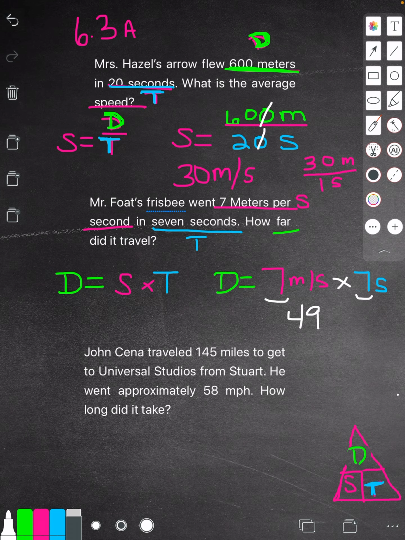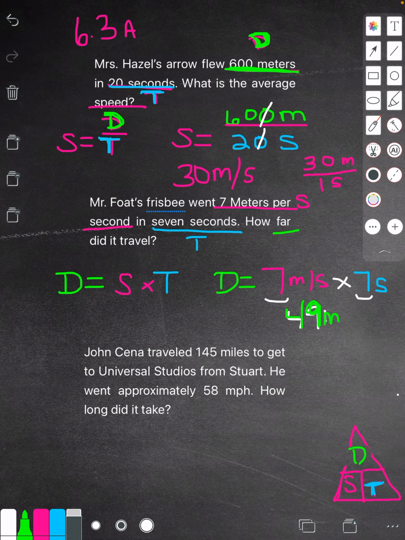49. And which of the two measurements are we going to write distance in? Am I going to write 49 seconds? How far did it go? It went 49 seconds. That's not telling us the distance. Meters, though, is the other increment of measurement that we're talking about. Meters, you can measure as distance. So in this instance, it has to be 49 meters. That's pretty far.